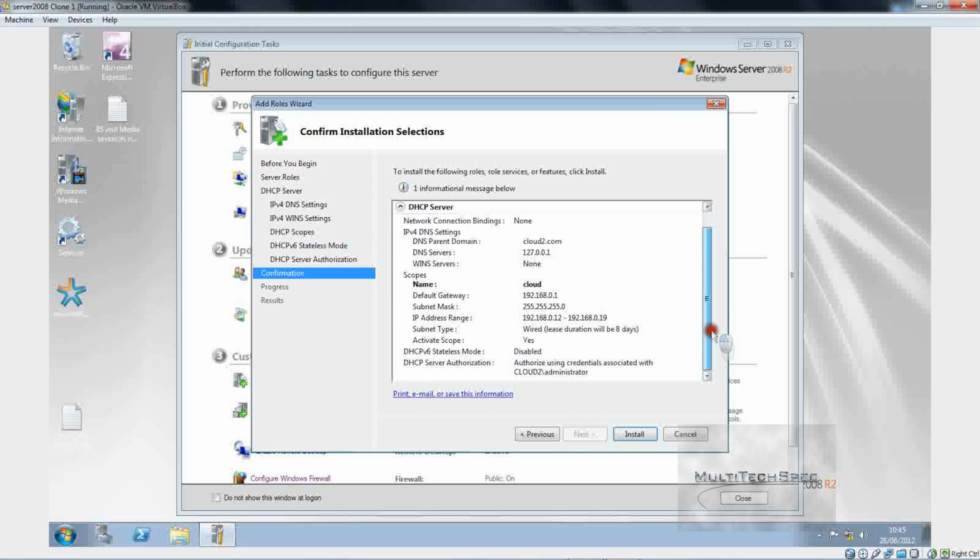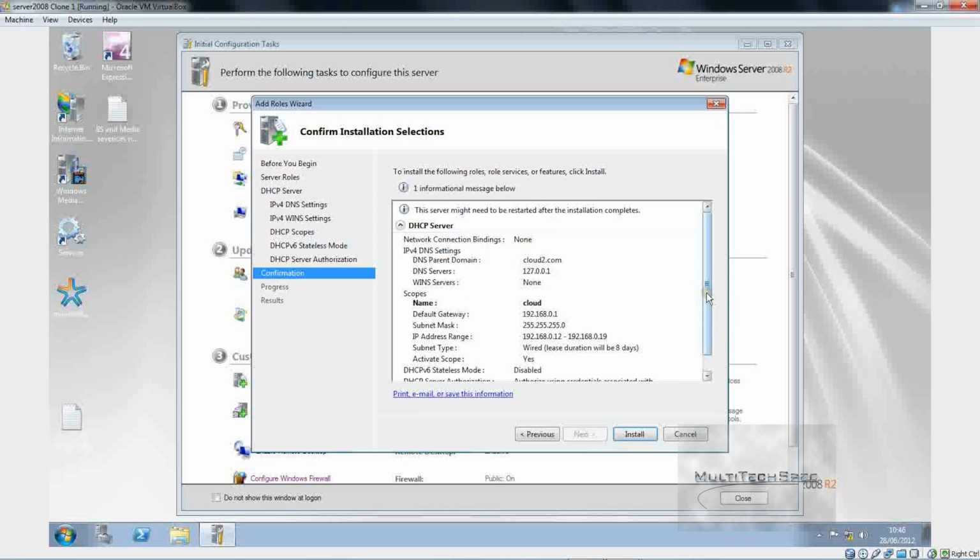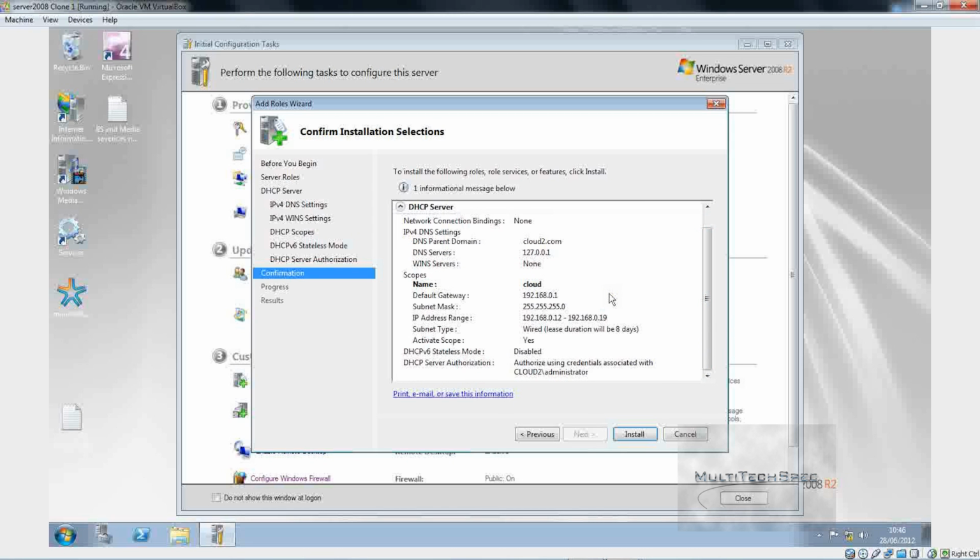And now, this is something that you might want to print, or make a copy of, email or save the information, because it might come in useful one day. You might say, okay, I'm sick and tired of IPv4, and I want to upgrade the network to IPv6, and you'll realize, oh, hang on a minute, stateless mode, DHCP v6 is not enabled. I need to enable that. So you'll use this information for that kind of purpose. Or maybe you've got a WINS server and you want to install something on WINS, so you'd use that.